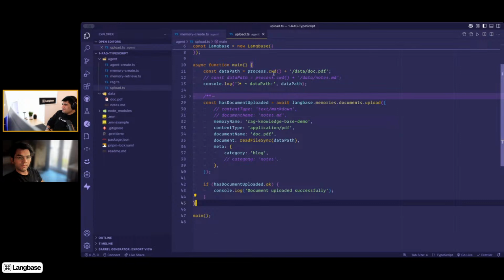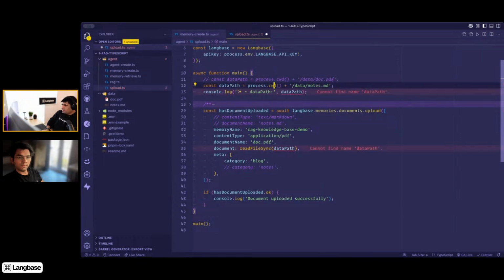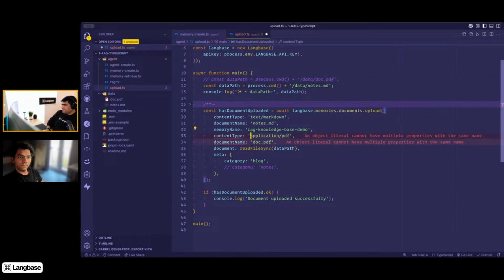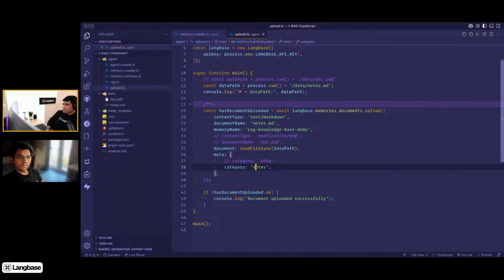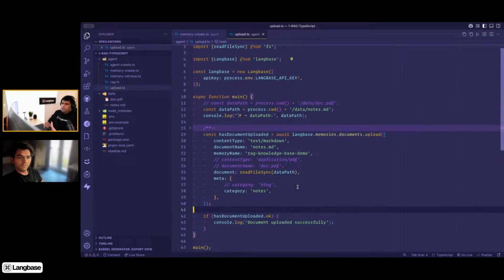The next thing I'm going to do, which is why there were comments here, is upload that notes.md file. To keep this a little simpler, I've not created a loop here to go over just two files. You can create all sorts of loops here. You can point it to a folder and throw your whole folder with hundreds of thousands of files into a memory pretty easily, right?